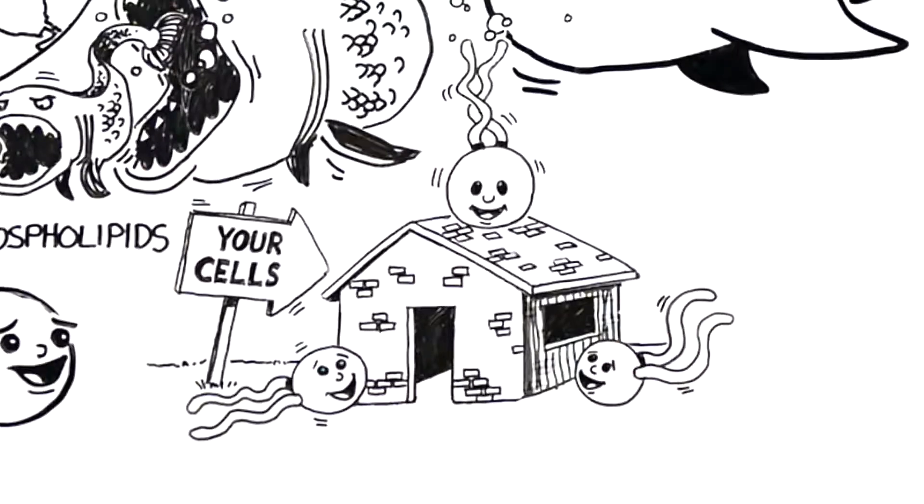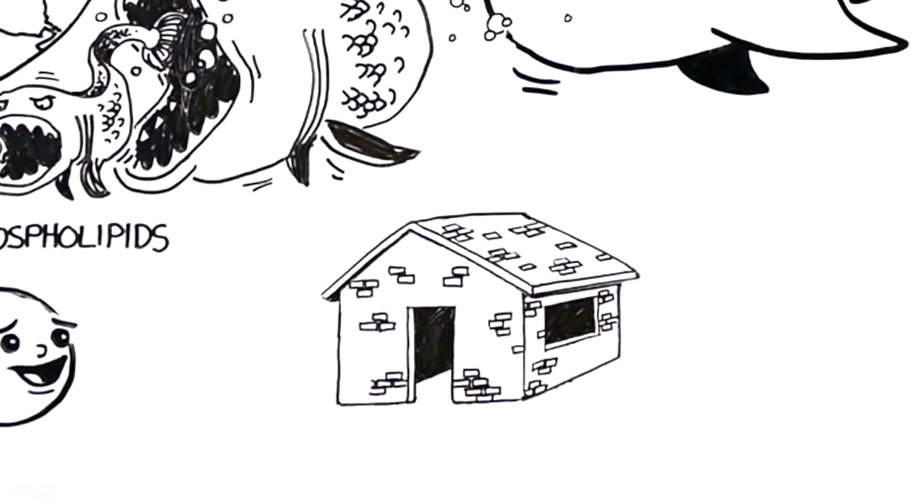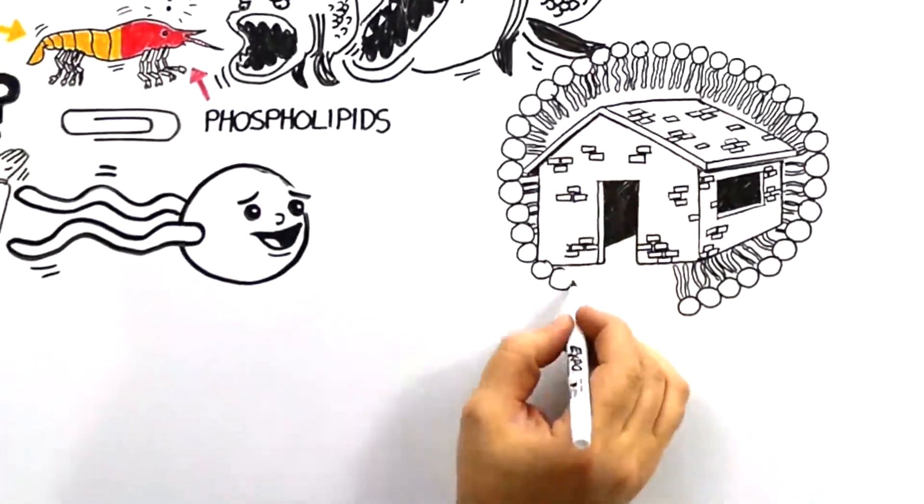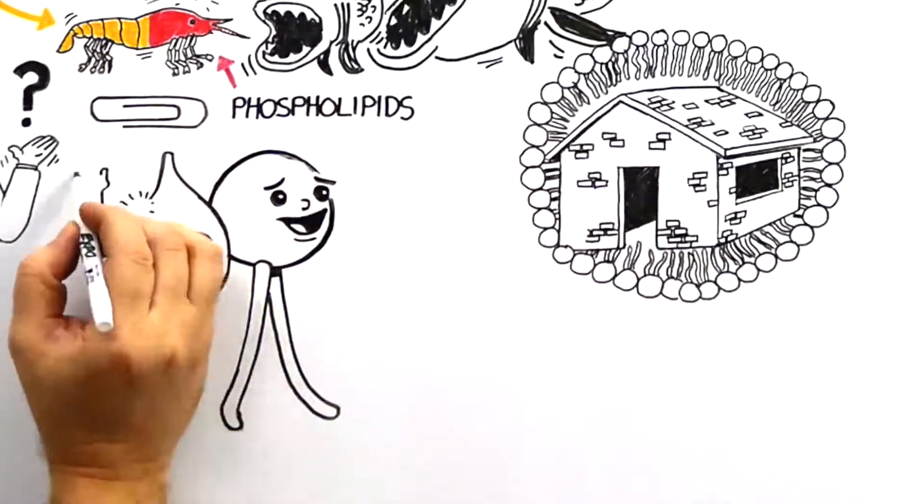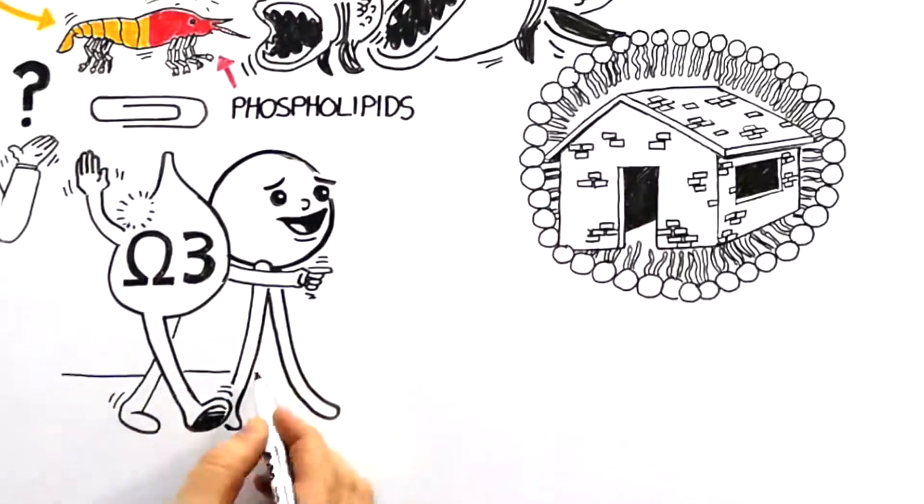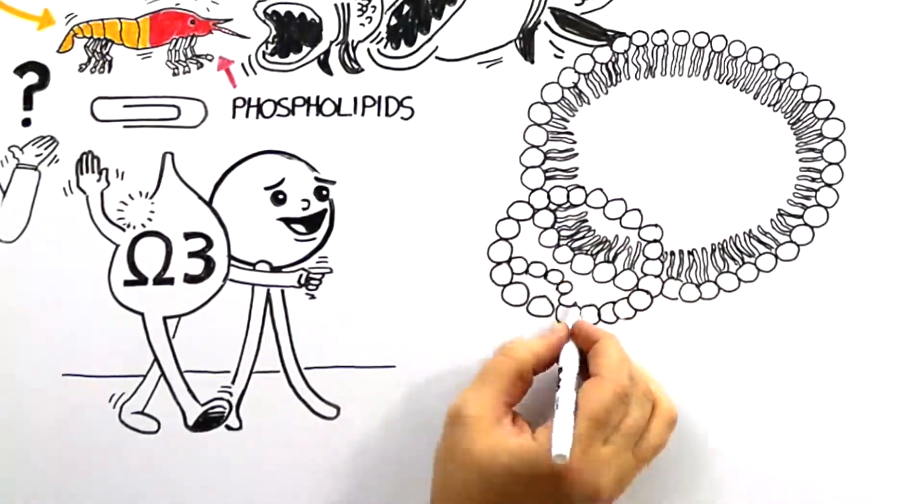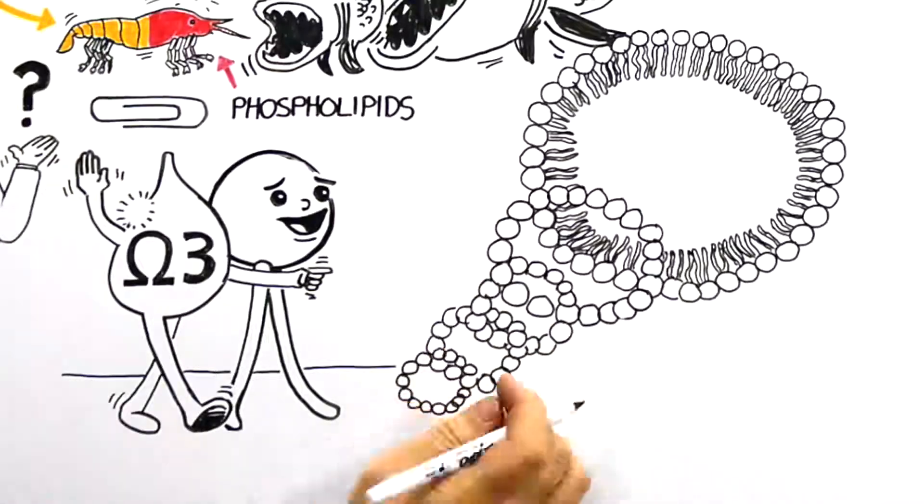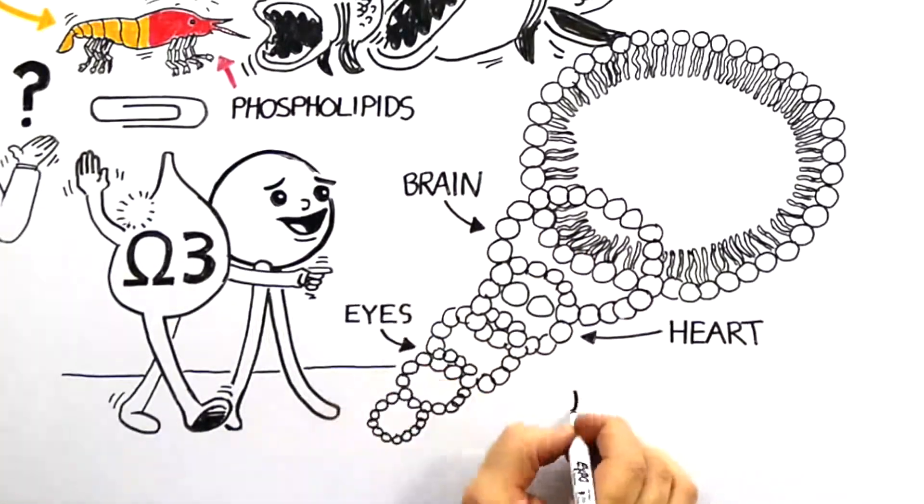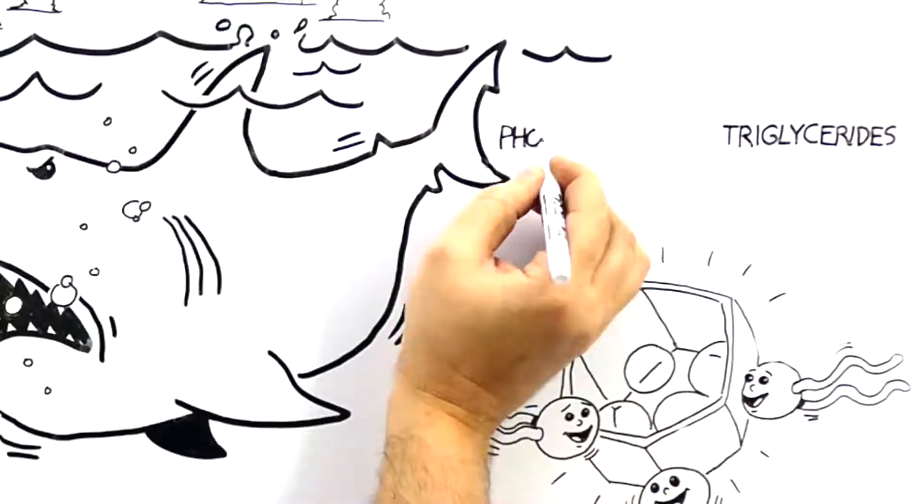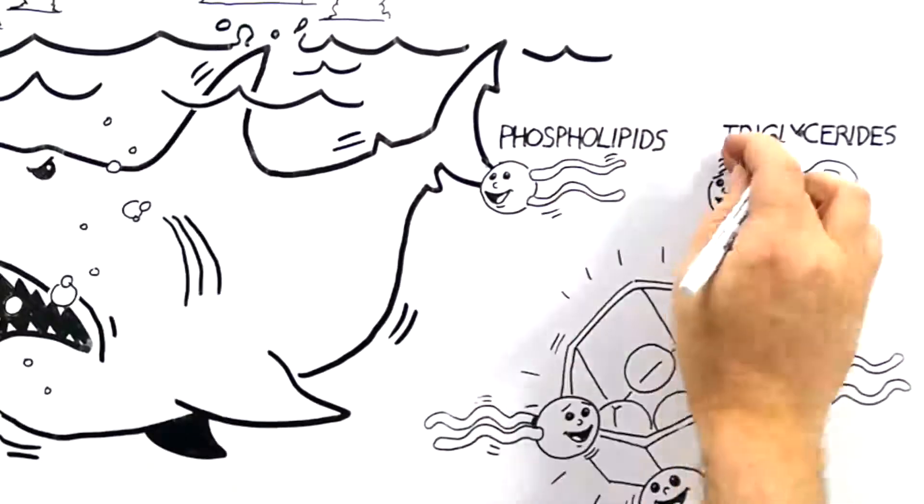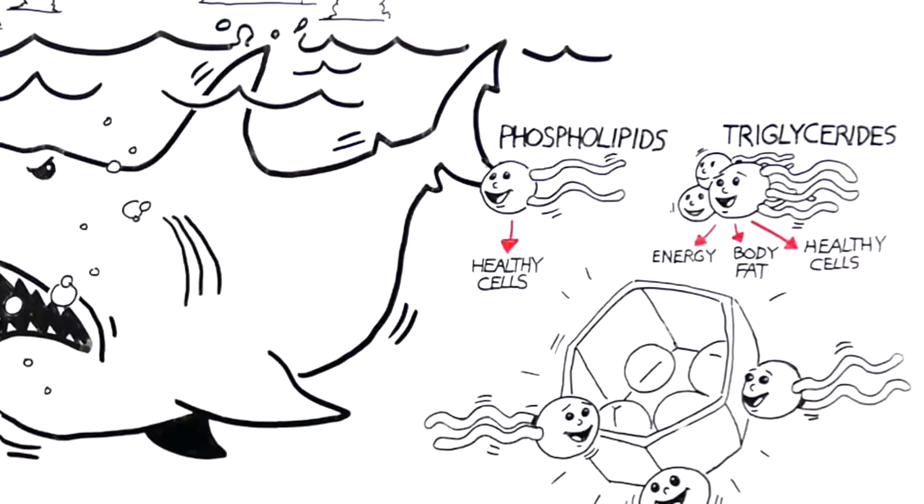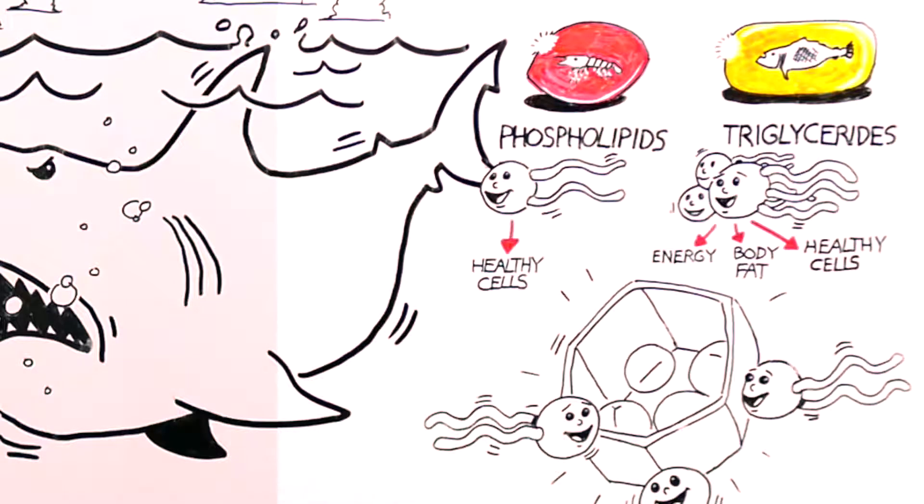In addition to being structural components of your cells, phospholipids also have the responsibility of carrying long-chain omega-3s EPA and DHA into your cell membranes. These are the ingredients that provide flexibility to the cell and travel throughout the body to impart their benefits on various tissues and organs. At the end of the day, triglycerides and phospholipids are different molecules with different properties. They are digested and distributed differently, with phospholipid-bound omega-3s reaching the cells and tissues more efficiently, as is the case with krill oil.